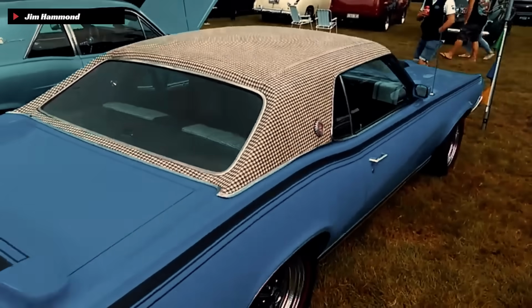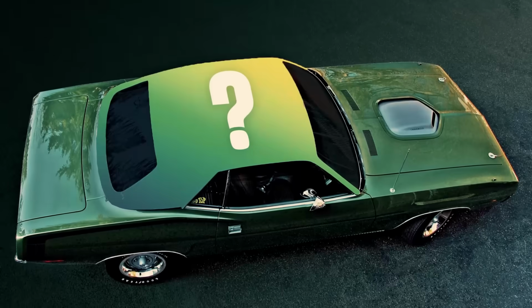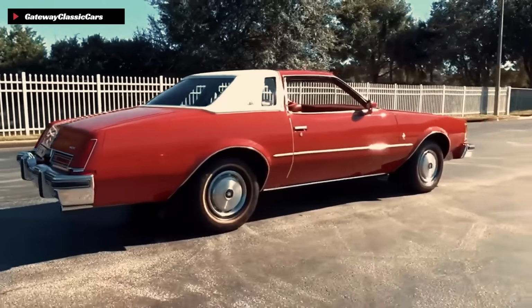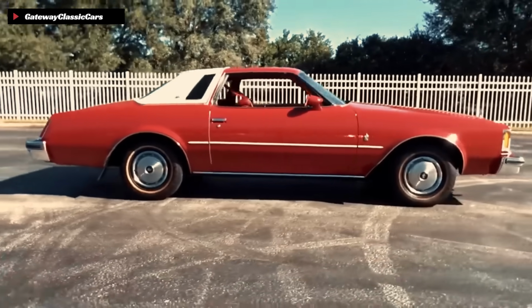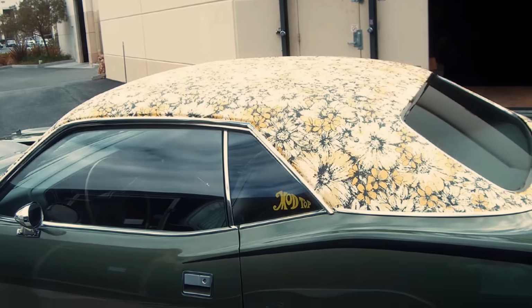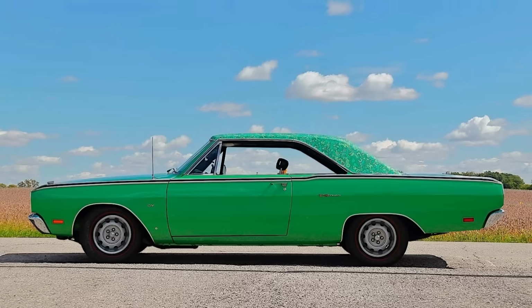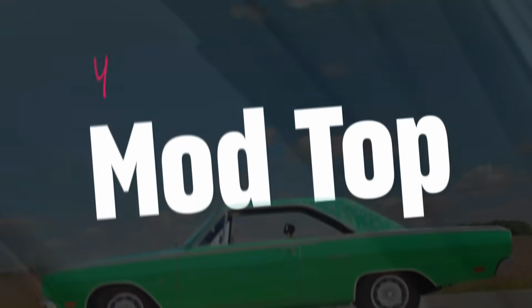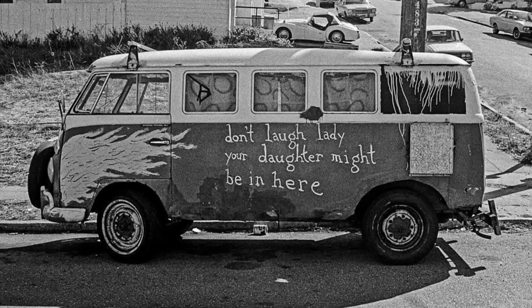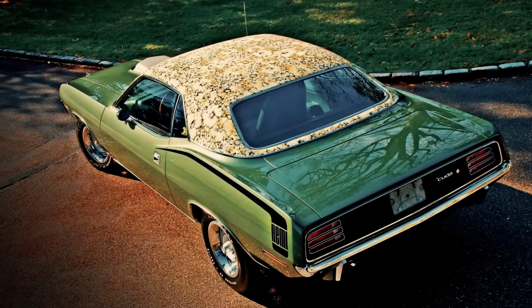I could be persuaded either way personally, depending on the car, but there is a special vinyl roof that came from the Chrysler umbrella that was in a class all its own. We aren't talking about a weird half vinyl roof shape or anything like that. No, this was more like floral wallpaper, but for the roof and even interior of your newly ordered Dodge or Plymouth. These options were effectively called the mod tops, and while they may seem cringeworthy 50 years later, there was a rationale behind the psychedelic madness, and more importantly, a few very interesting cars that got them.